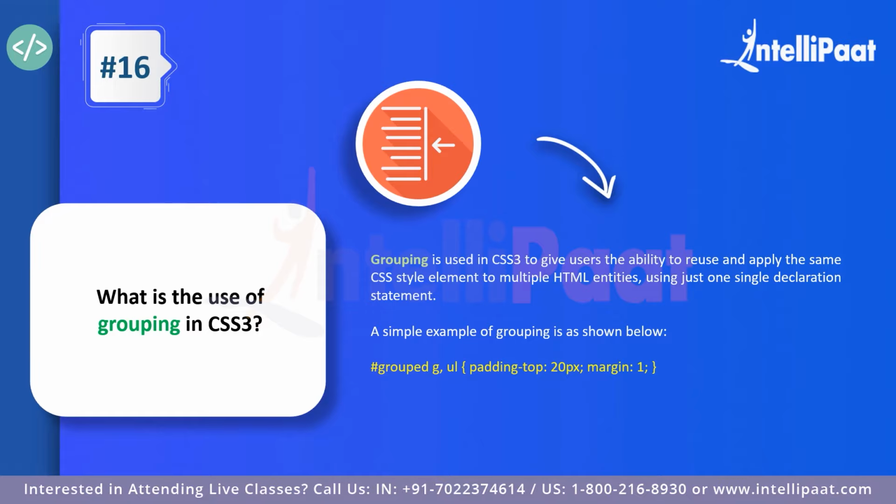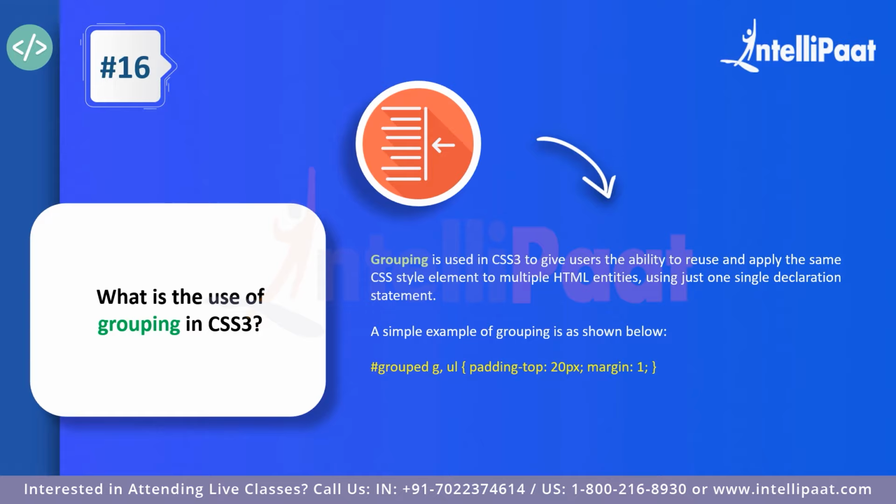So if you have more than 4 or 5 HTML entities where you need some styling to be added, you do not have to type it 5 times manually or 6 times manually, right? So 5 or 6 is a very small number. If you have a very complex website, you might have thousands of lines of HTML. So copying it for thousands of lines and styling it manually is not possible and is very inefficient.